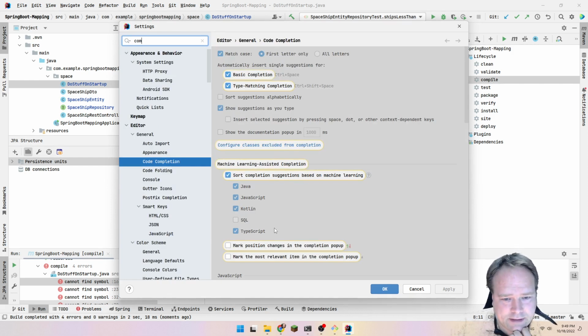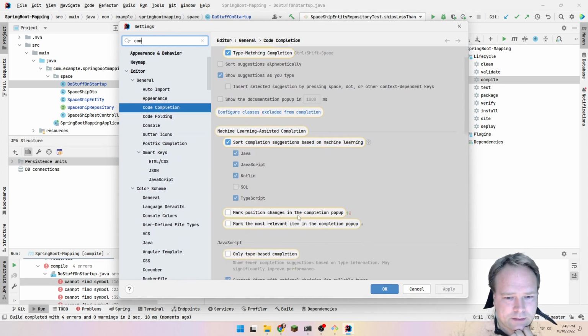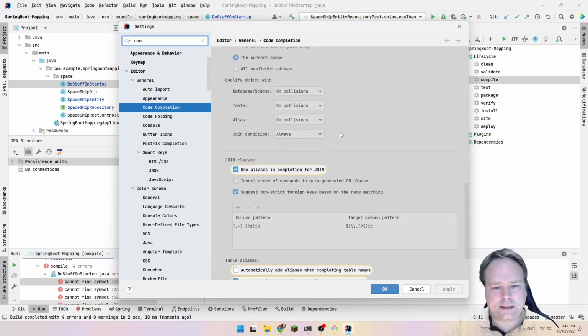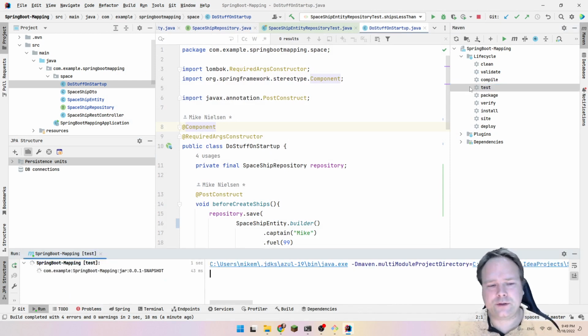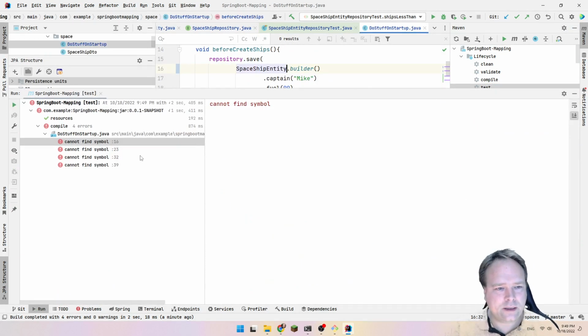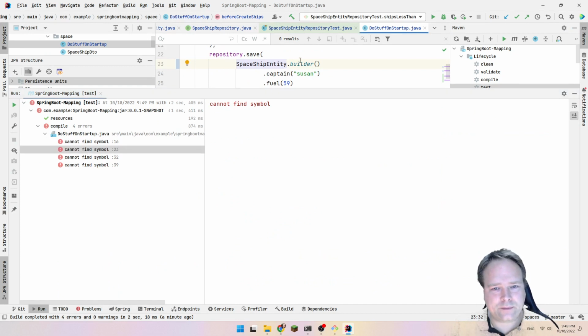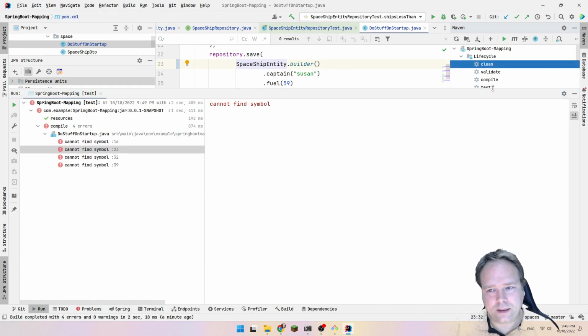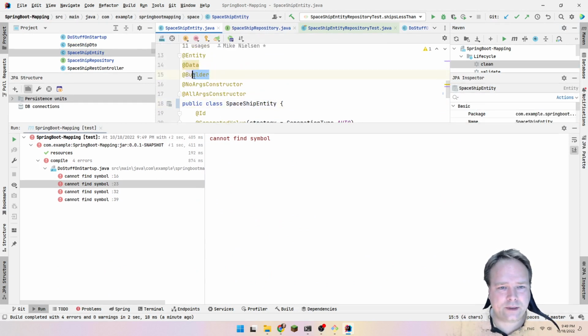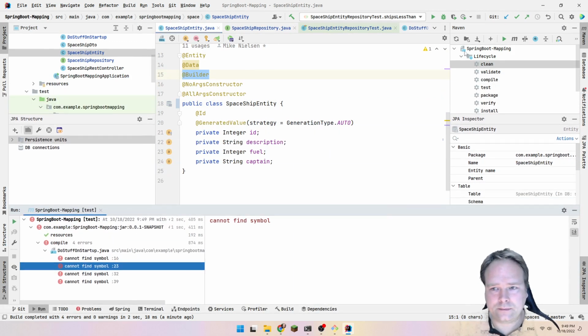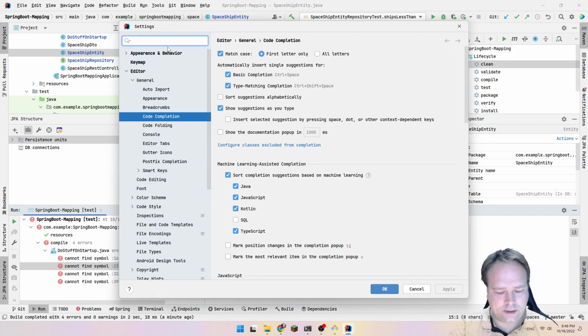I have set that setting there. What's the name right here? This is IntelliJ, it's a little bit annoying right here. We can actually also run the test directly. I'll just use Maven instead to run the tests. I think that will... There are still errors right here. Cannot find a simple spaceship builder. It should be able to find it because the class is right here. It's a public class, and we have annotated it with Lombok builder right there. So that was a little bit annoying.